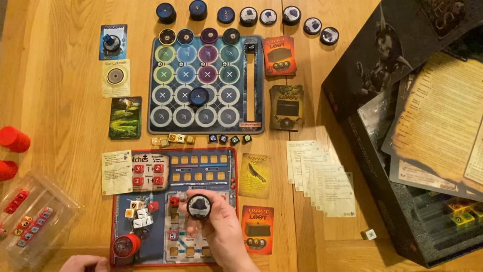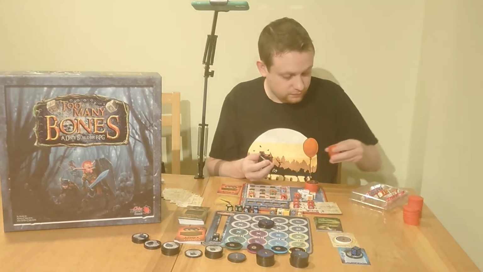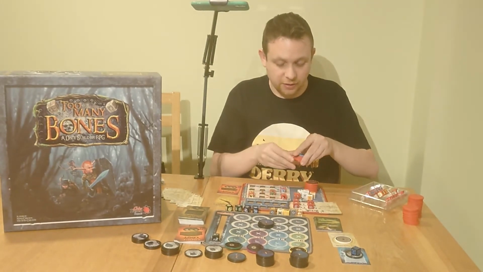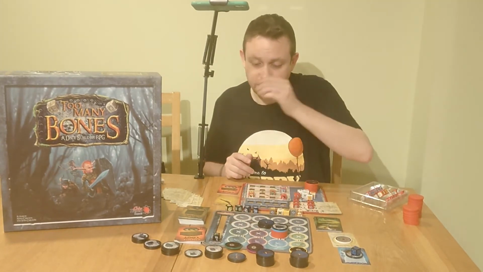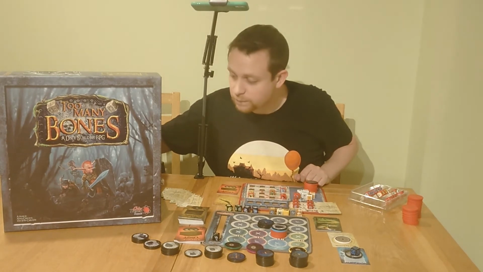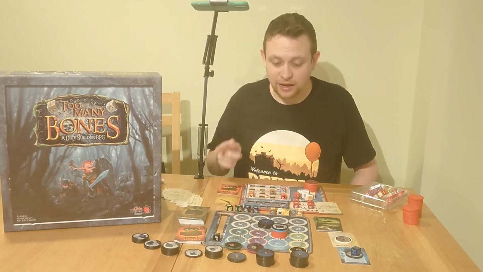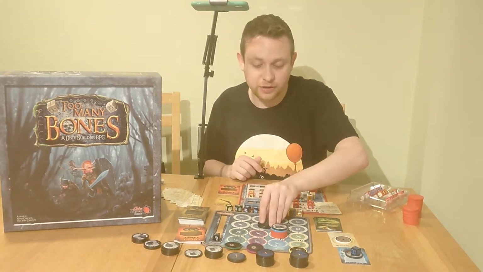So the first one, Kobold Elite. So we've got a Hardy and a Compound, which is hideous. Because Compound means their attack die number is the number of the round. So it's not too bad early on, but it gets very painful if you start hitting rounds 4 and 5. So Hardy is any turn this unit takes damage. So if I can poison it and attack it, it's going to take damage from the poison on its turn and damage from my attack on my turn. So that might be one way I can try and get rid of it a bit quicker.